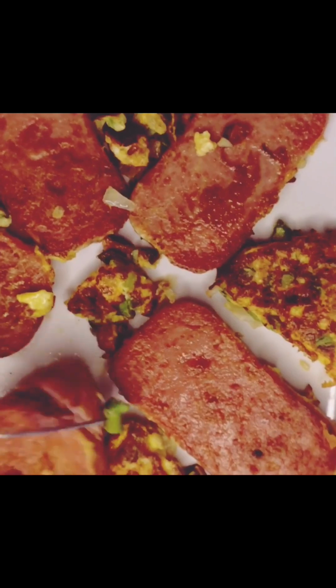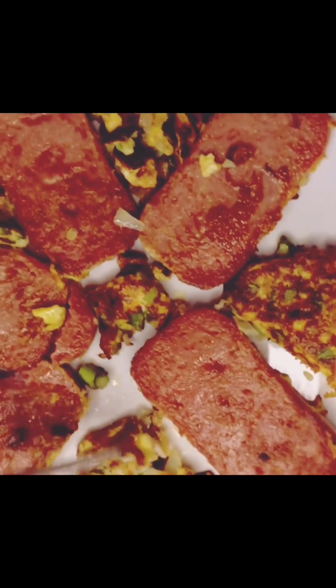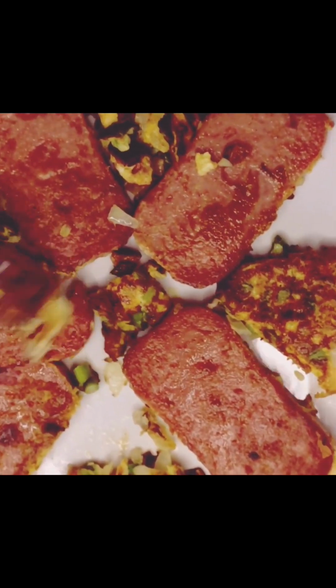So today I'm going to show you how to level up your spam recipe into delicious and healthy goodness. Let's get started. Let's put some eggs. Look at this one.